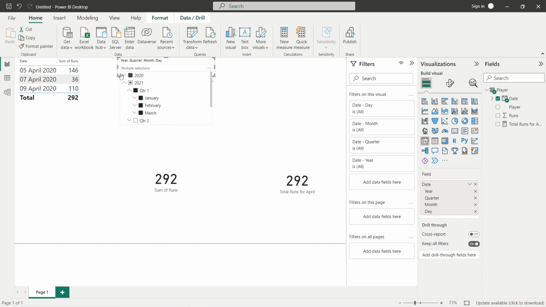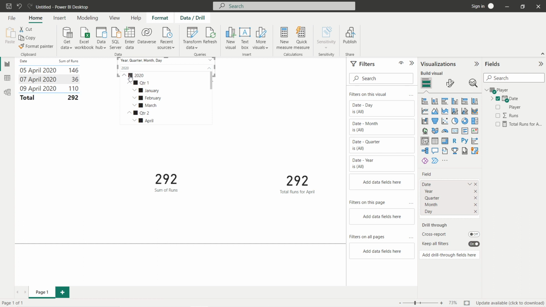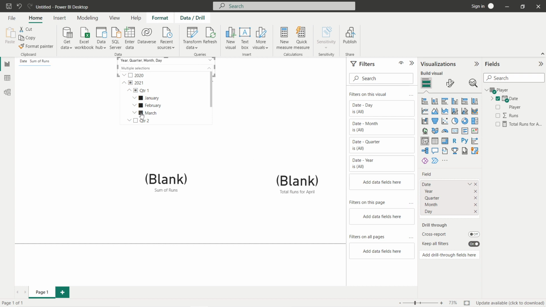Something is going wrong because here we are selecting it showing only 292. Firstly, our result is 773. So 2020, firstly select the 20, 292, for the total years. Then for the 21, if I select Jan, Feb and March, it is showing some errors, maybe you can ignore it.